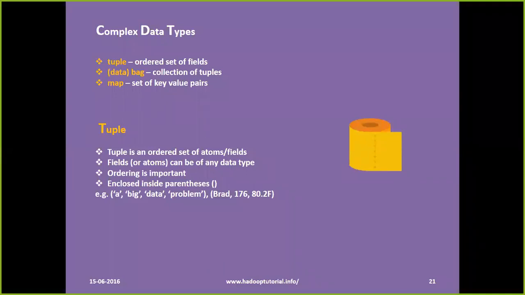So yeah, coming to the tuples, it's the same. Whoever knows Scala, the tuples in Pig are similar to the tuples in Scala. For others, a tuple is nothing but a collection of fields, and those fields can be of any data type. Unlike your Java collections, these need not be homogeneous data types. It can be heterogeneous. This is a string, and this is an integer, and this is a float.